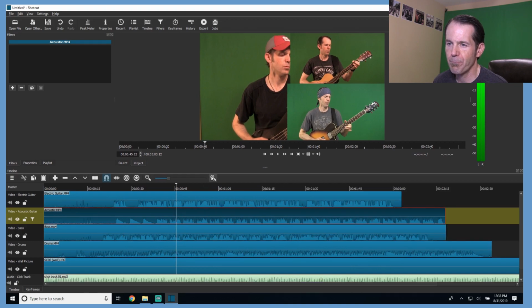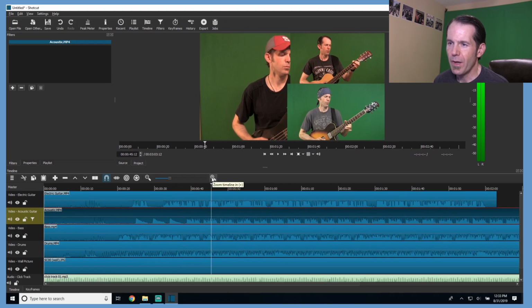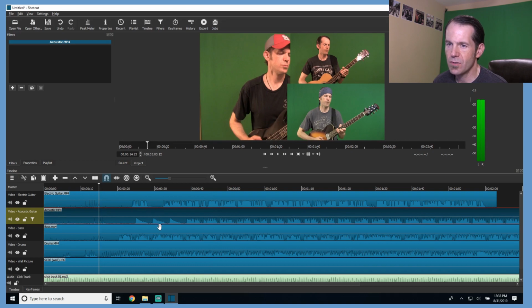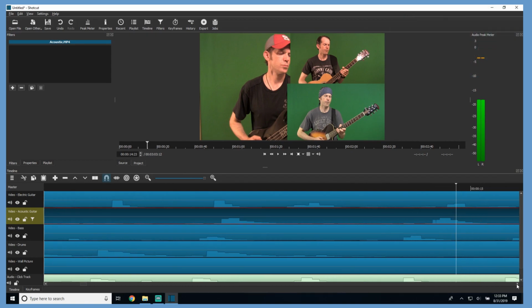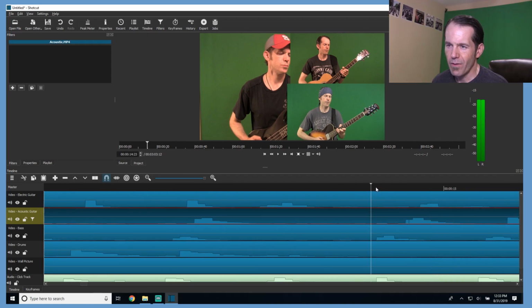Okay, we can see the audio peak marks on the tracks at about 13 seconds on the acoustic and bass track, and about 11 seconds on the electric and the drums. So we'll pick a point on the click track, say at 14 seconds, to align the tracks. We'll use a slider to zoom all the way in, scroll over, and we'll pick this beat at 14 seconds, 16 frames to align the tracks.